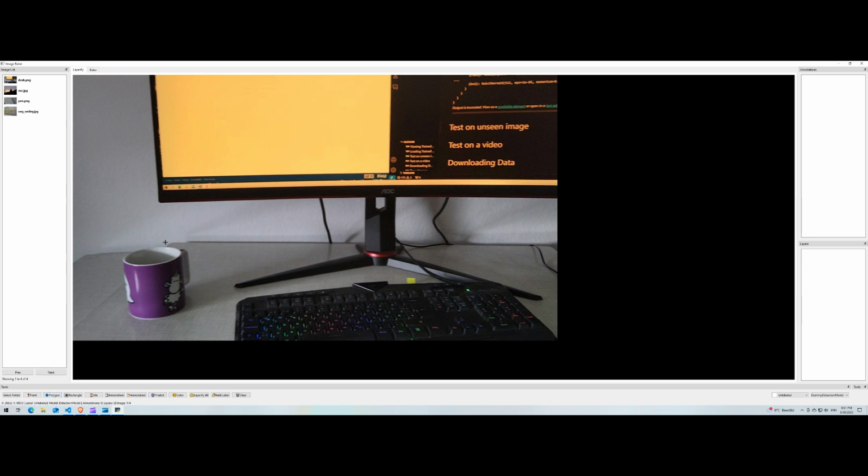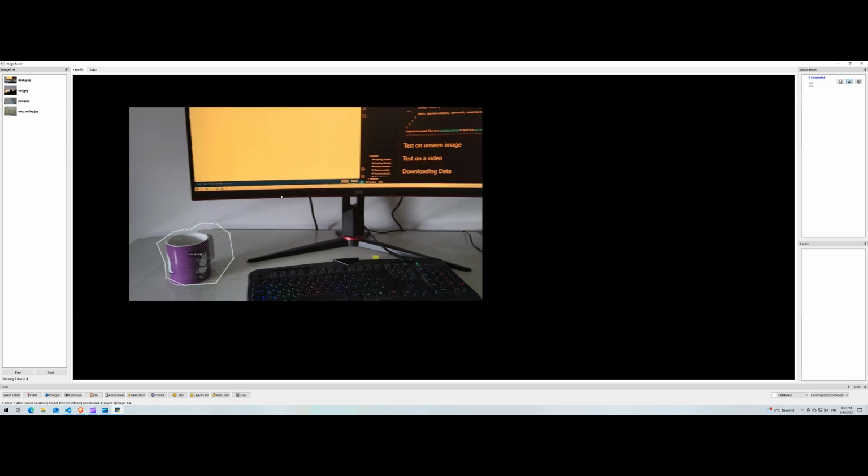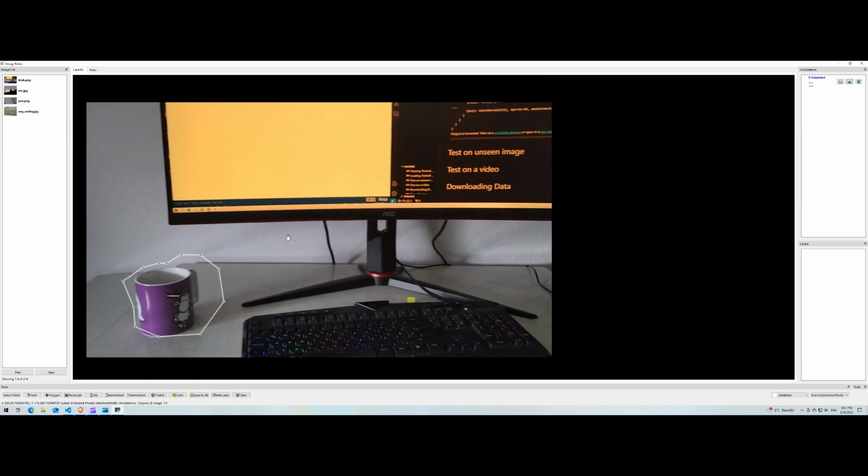We can click and then move around and then click to draw the polygon, and if we do not like the last point we can simply right click and then the last point will be removed. And to fill the polygon we can double click and then it will be filled like this. To zoom in and zoom out we can use control and the mouse wheel. To pan we can hold control and drag around with the left click.